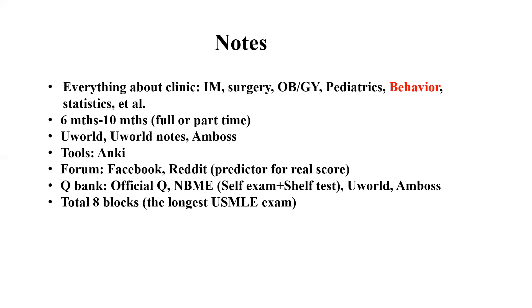I would suggest you check for any new study materials focused on behavioral questions after preparing all other sections, as doing well there can boost your score higher. Normally, as an IMG, you need to spend about six to ten months to prepare — much shorter than Step 1. It's straightforward: just do UWorld and check UWorld notes for difficult sections, and use Amboss as a supplementary study material. Most people repeat UWorld twice and then they're good to go.